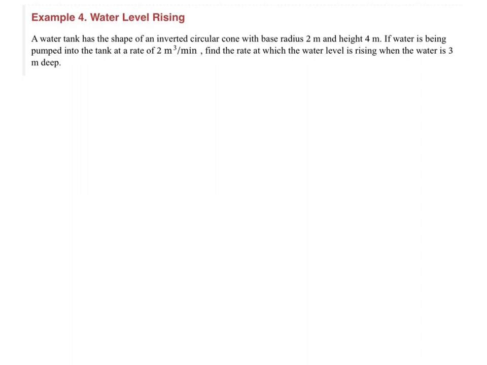A water tank has the shape of an inverted circular cone. So we're looking at something like this. You know those little snow cones that you had when you were a little kid? Like a party hat. It's like the little cup. Base radius 2 meters and height 4 meters. So your radius is 2 meters. Your height is 4 meters.